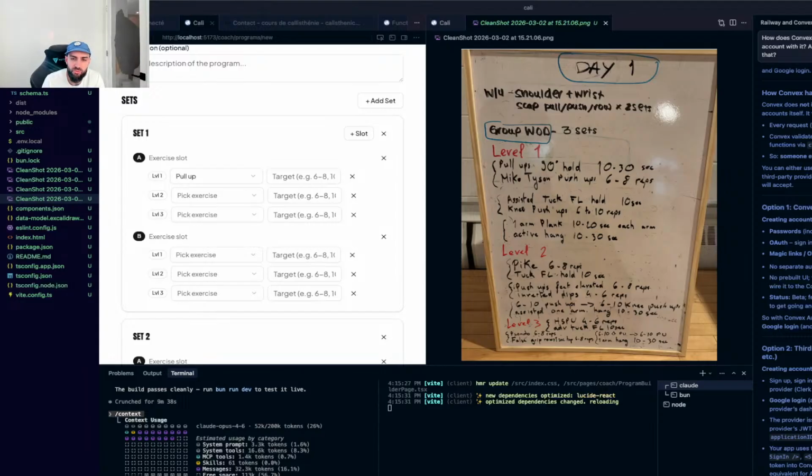I would want to have a unit type, so I can pick between rep and time, and then keep a note field for the target. So basically just adding this so that when we are on the coach side, the unit will be pre-selected for us.